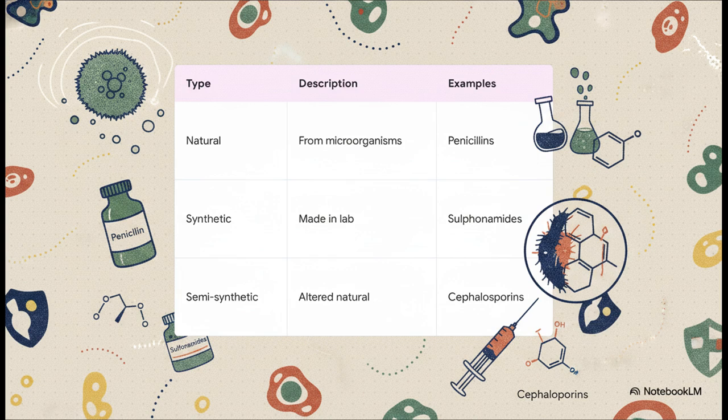And while we're classifying things, it's absolutely crucial to remember the difference between narrow-spectrum and broad-spectrum agents. Narrow-spectrum drugs are our sniper rifles, hitting very specific bacterial families, while broad-spectrum drugs are our shotguns, wiping out a wide array of bugs, but taking out the patient's healthy microbiome in the process.